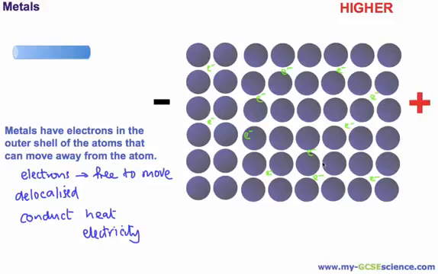Okay, so this is just a quick brief video, but it covers some points I've kind of covered before, but I just wanted to clarify those points. It's for the higher tier, and you need to be able to explain why metals can conduct heat and conduct electricity in terms of the free and delocalized electrons.